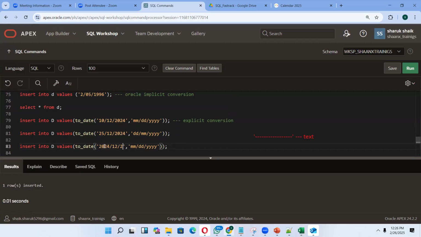Last one I will give day. I can change the format here. I will tell Oracle this is the format. First one is year. Second one is month. Month is nothing but MM. The last one is DD. See? Now you won't get any error. You can check, select star from D.